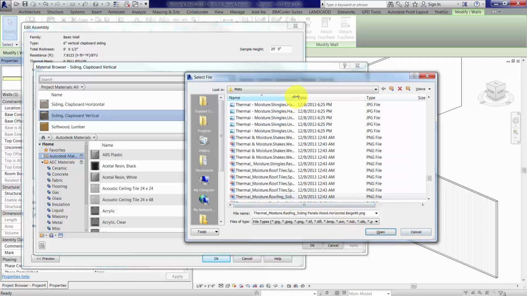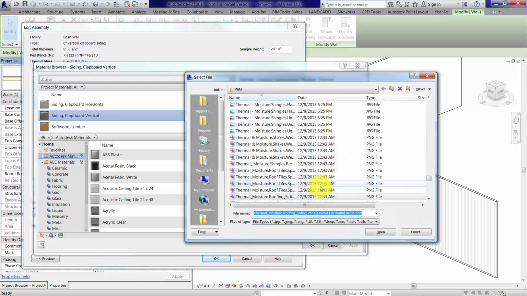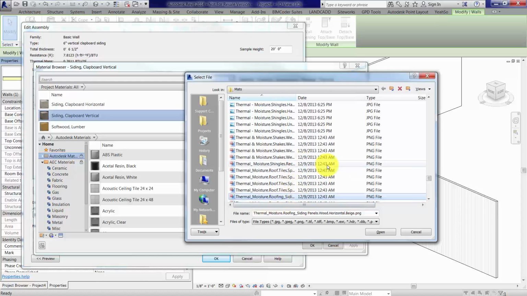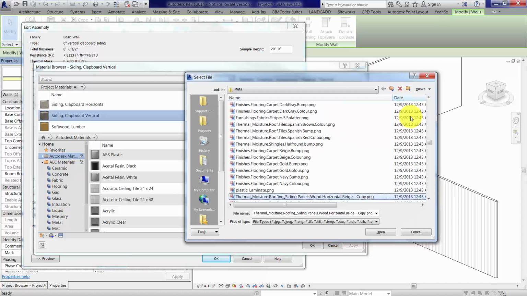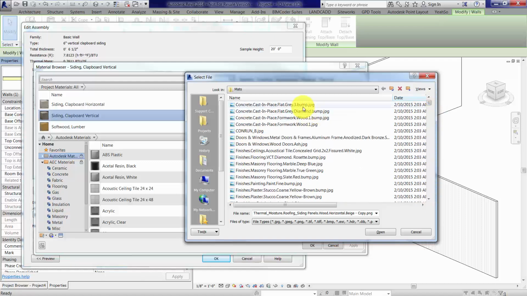Sorry, I'll do a little copy here. Let's do that again. And take this one, I believe it is. Okay, right click here, select it, copy, and then we'll paste it right here. And let's find that guy. It's going to have the latest date. Okay, and where was that?